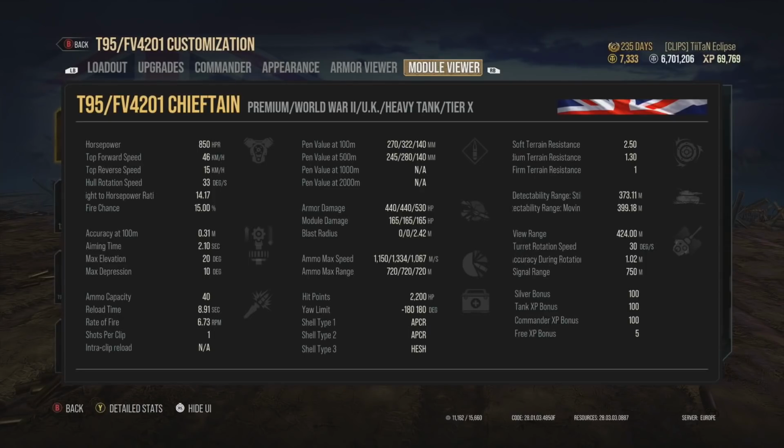You're going to be able to traverse fairly well in this tank as well, 33 degrees a second on your hull, and then your turret added on to that. You've actually got about 63 degrees total, so that's not awful. It's going to take you just under 6 seconds to be able to fully rotate around, which isn't awful, and it's certainly better than something like an E100 within the game.